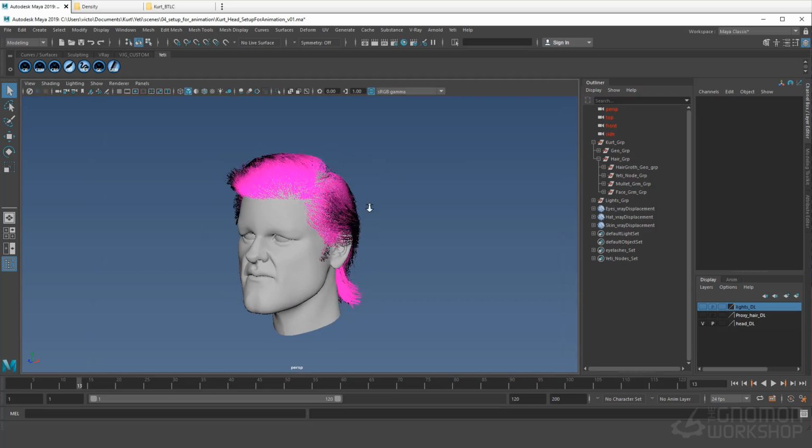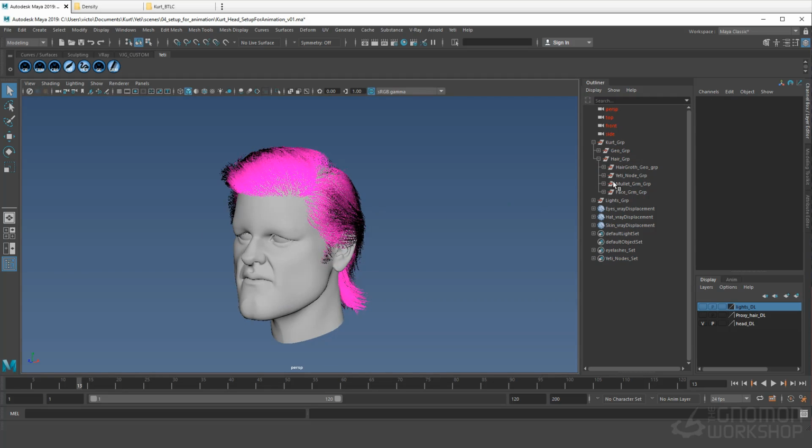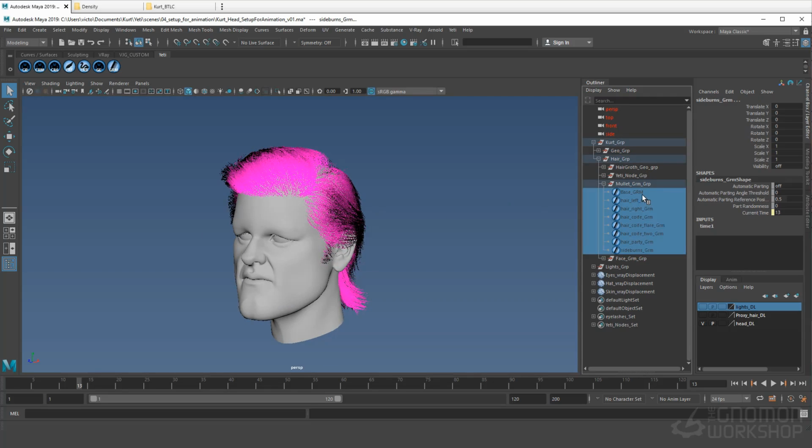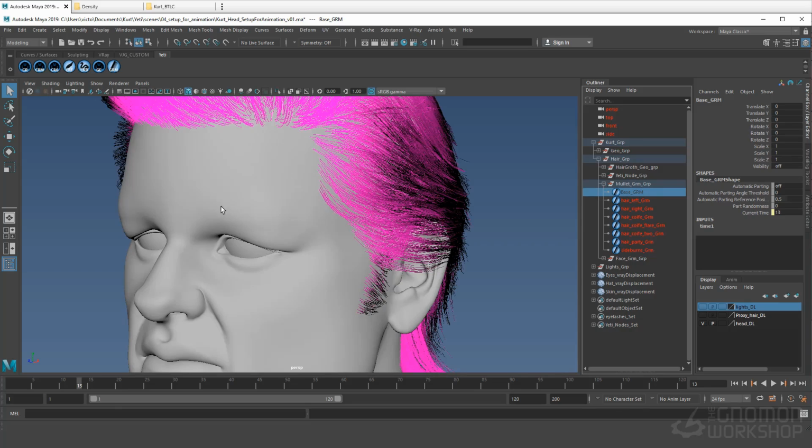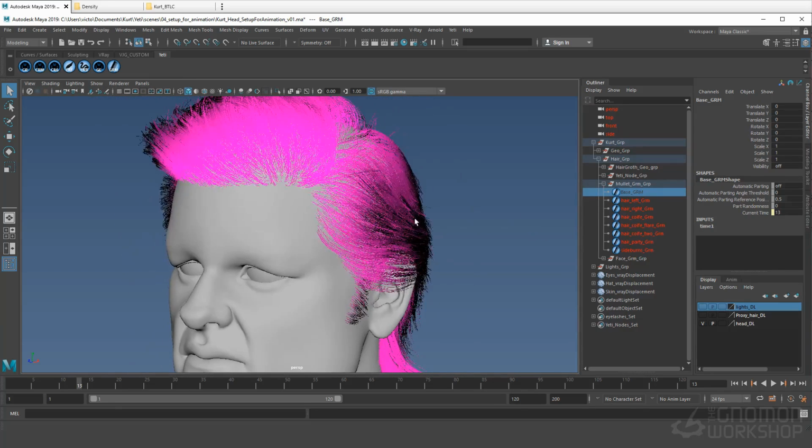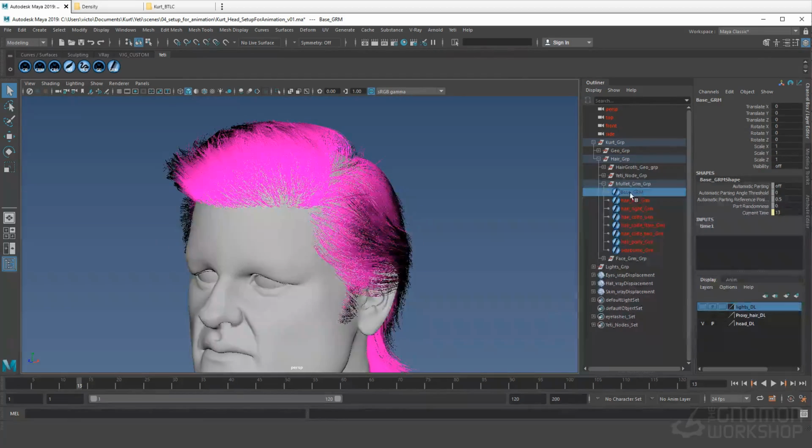So to begin this, what we want to do is convert the strands to curves so that we can provide them to the rigging team. Now, we only want to convert the grooms that will be used in animation. In the case of, say, the eyebrows or the eyelashes, the movement will be driven by the surface itself, so we can leave those behind. So let's begin with the base groom.